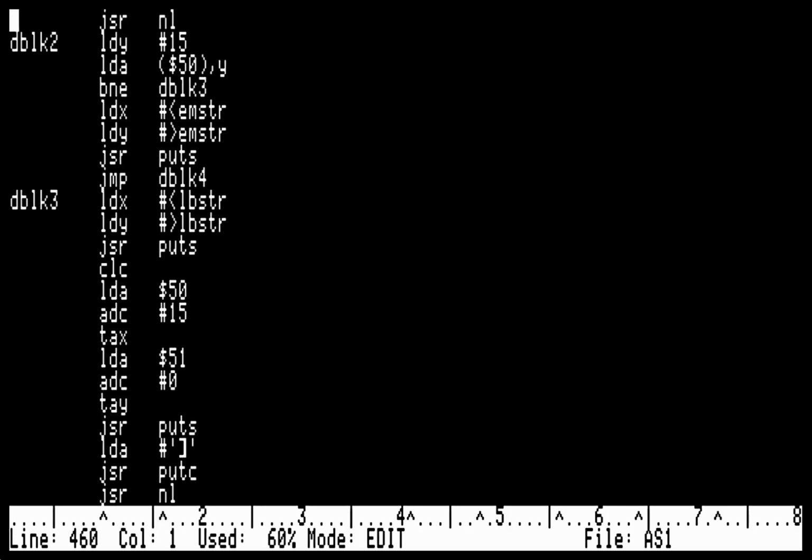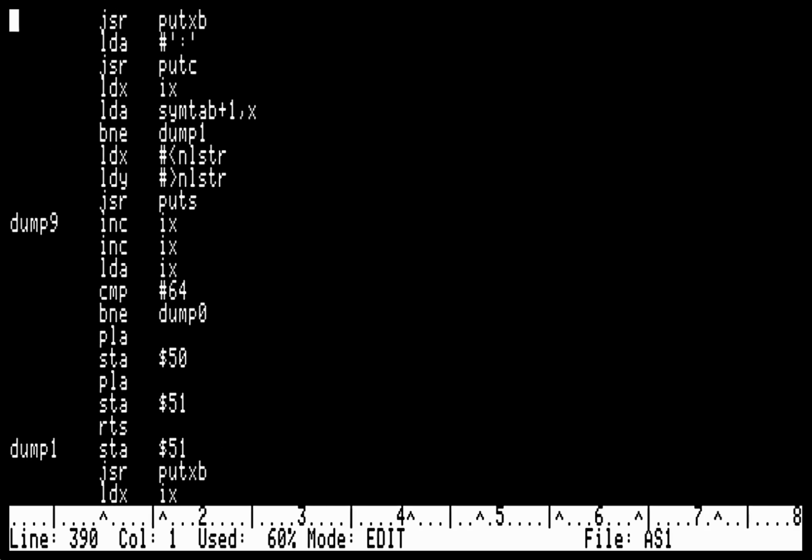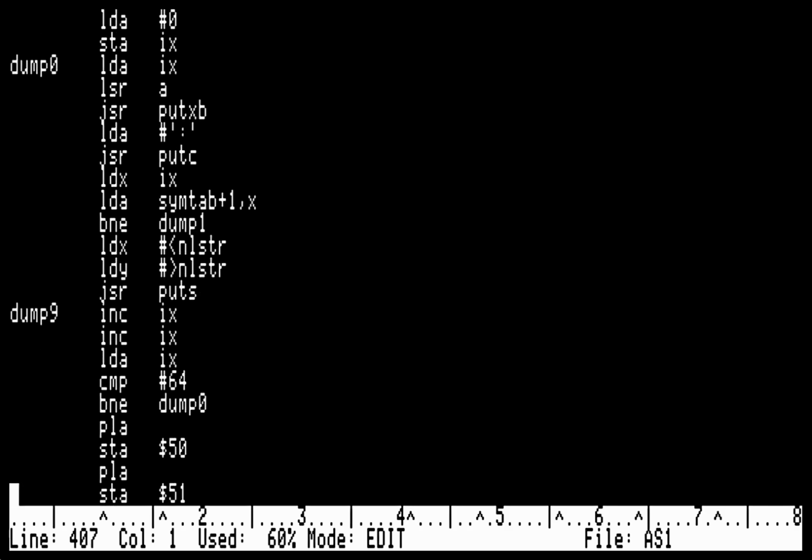It's just that we're not printing the whole symbol table out. All right, and let's see what's going on there. Oh, I see. Yes, the IX is the offset, not the entry number. So it needs to be compared to 128, not 64.